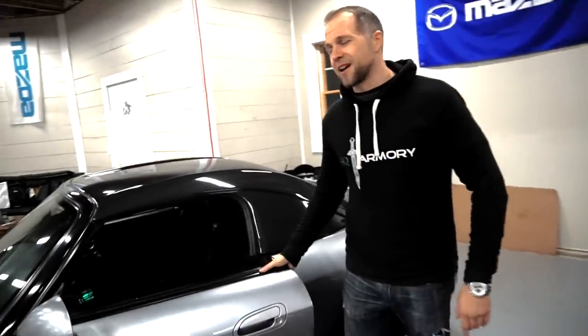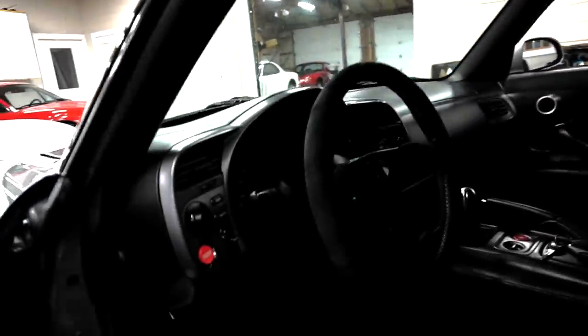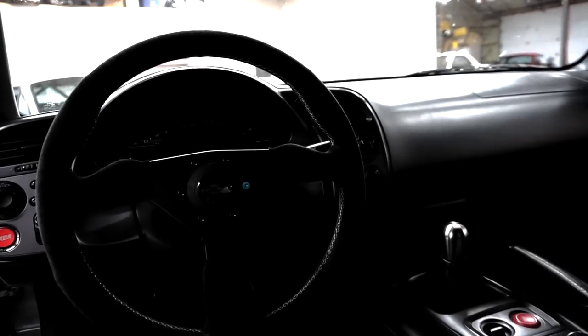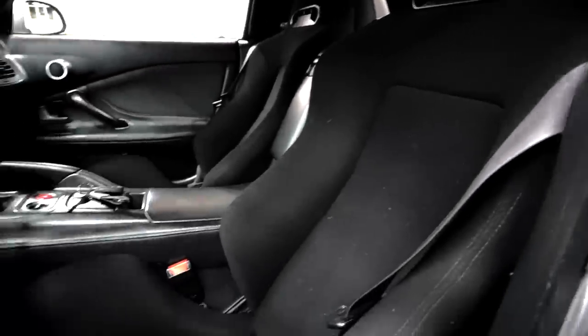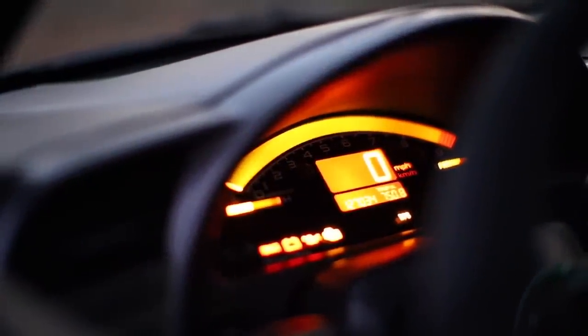Let's talk about the interiors. One of the very alluring things about why I coveted an S2000 for so long was the interior. It's a very minimalist-looking dash, very period correct for the time. I like the big center console that gives you separation from your passenger — all the driver equipment is in front of you. To me that's the inherent characteristic of a true driver's car. I love the digital dashboard — a lot of people would say it's outdated, but I love that it was inspired by Ayrton Senna's Formula 1 car.